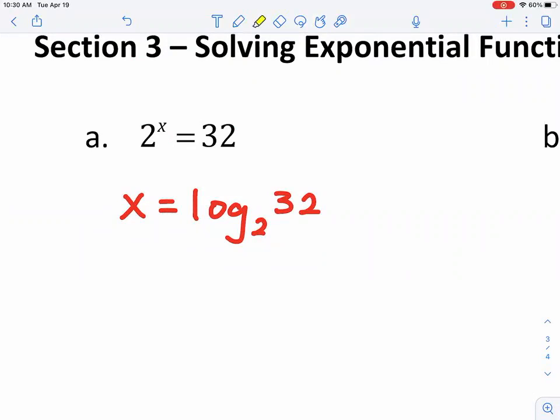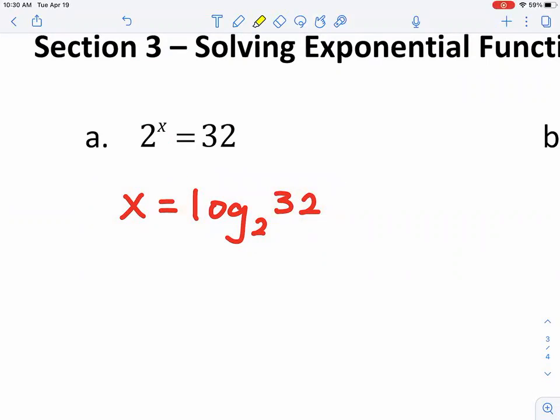And again, remember, just to keep proper notation, when you write that, the x, the equals, the log, and the 32, those are all written the same size and on the same line. This little 2 is a subscript that is written below the others, and it is written smaller. So this 32 is not an exponent. That's written on the same line as the log.